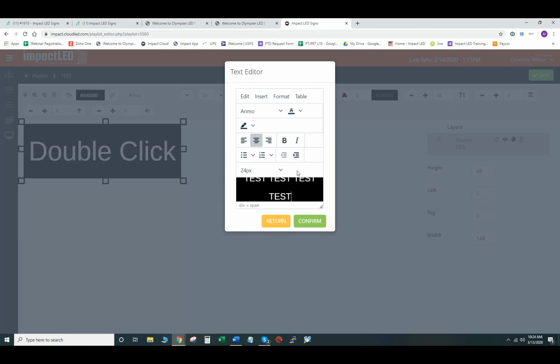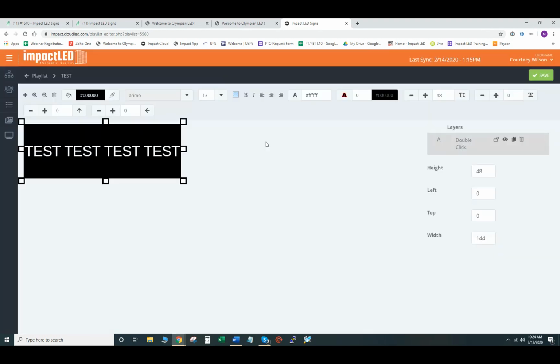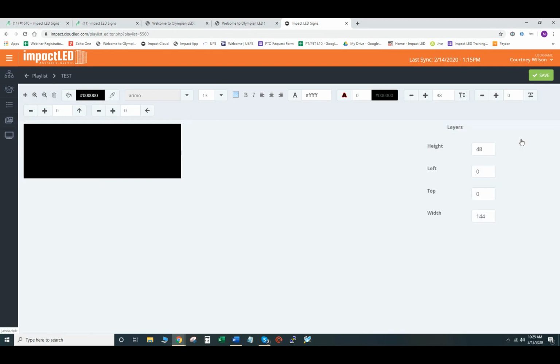And as you can see right here, the font was 24, but once I confirm this, now it shrunk down to 13, and it made it fit across there dead even. So, you know, the more you put in there, the smaller it's going to be. And if you want to stack text, you can do that as well. So to delete this top layer of text that I just put in there, I can go over here where it says Layers over here to the right and hit this trash can, and it will delete that top layer.